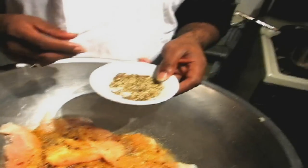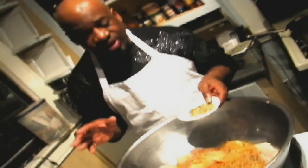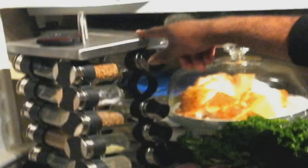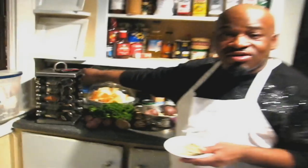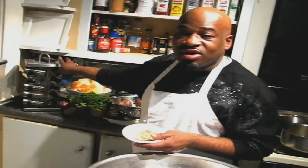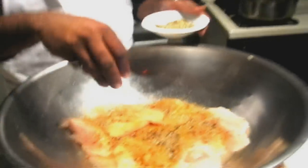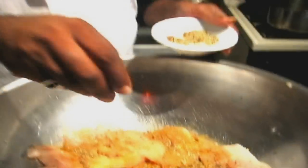And this right here, I'm going to add, is some caraway and fennel seeds. Now, I know a lot of y'all are probably wondering, what the hell is caraway and fennel seeds? Everybody in the hood got one of these seasoning racks. In these seasoning racks is a few items that's still in the rack, never used. Look on your rack, you got some caraway and some fennel. Sprinkle a little bit on there. I know you got one, I know you got some, okay?